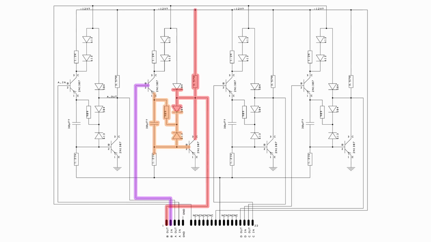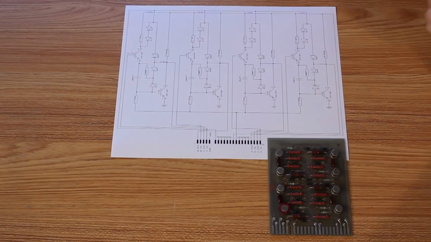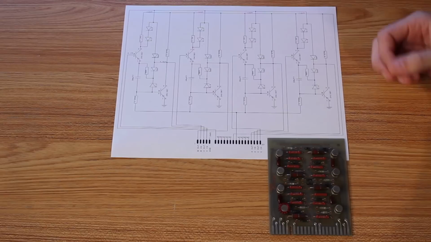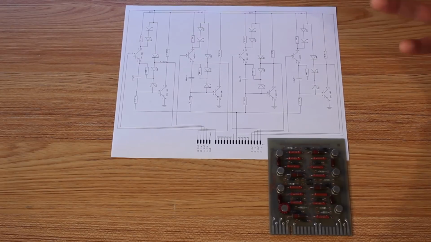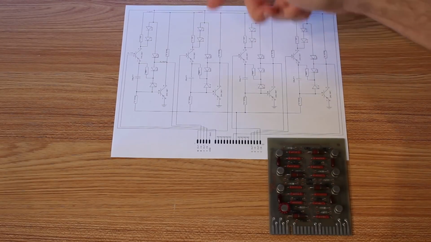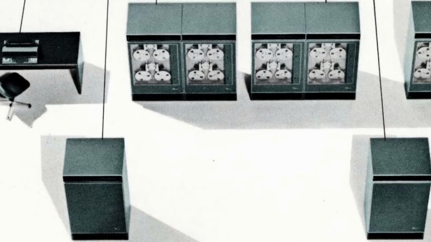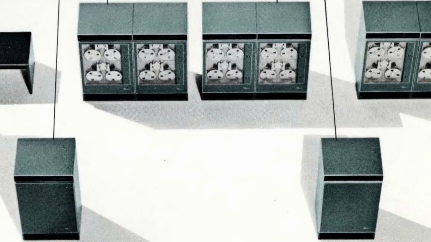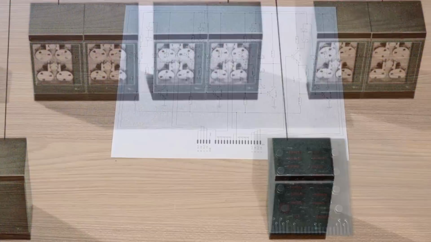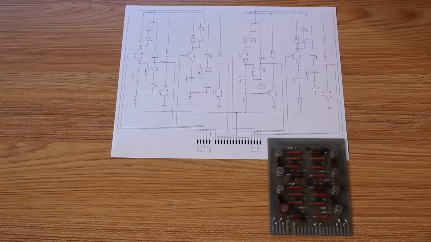Now, why that's important is still a bit of a mystery because it's a small piece of a very large system, and there's a good chance that somewhere else in the system they need a stronger 12 volt signal. It's also entirely possible that it's using more than 12 volts, which may be why they have the transistors split the way they do. Maybe for driving a paper tape punch or even part of the core memory system. But for now, let's set this one aside and go to the flip-flop board.